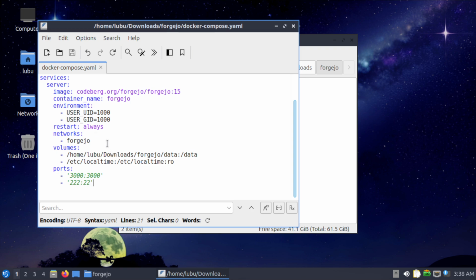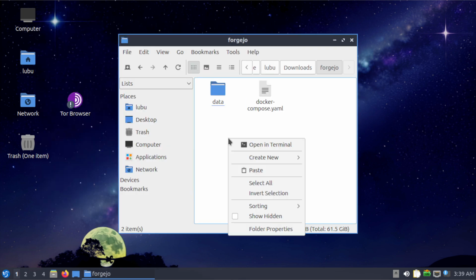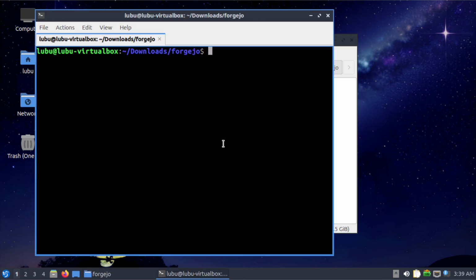Now we're going to add it to its own network, and then you can see for where the container sees data, I'm telling it to look on my host drive for my data folder. It's set your local time, leave it alone as is, read only, it'll give you your local time. Container ports are on your right. It's 3022, and on the left will be your host 3022. Now you'll want to change the left side ports if you have a conflict, if you've already taken up those ports.